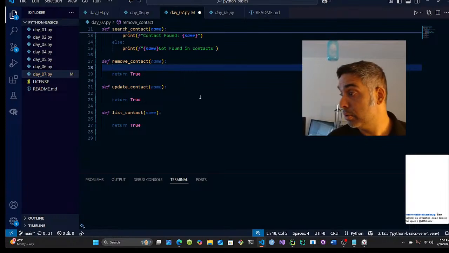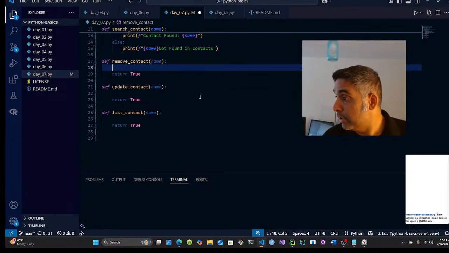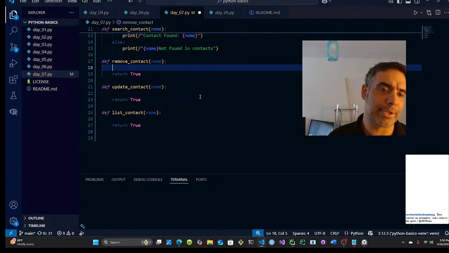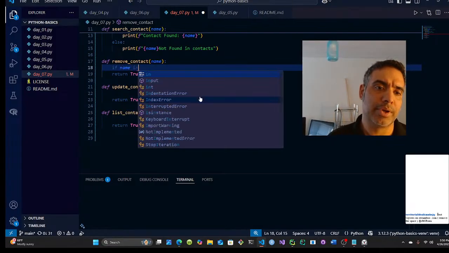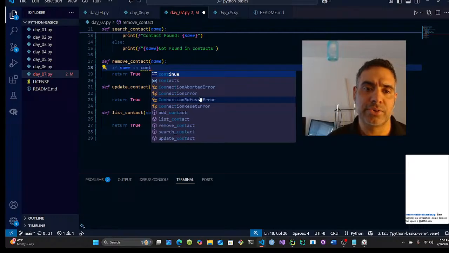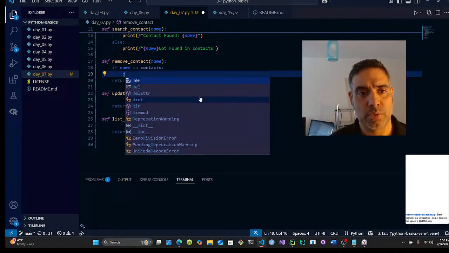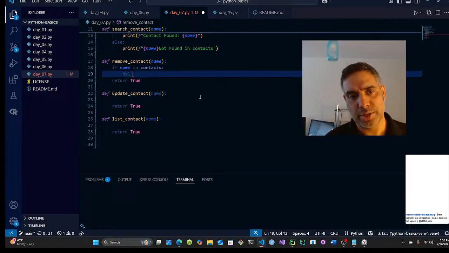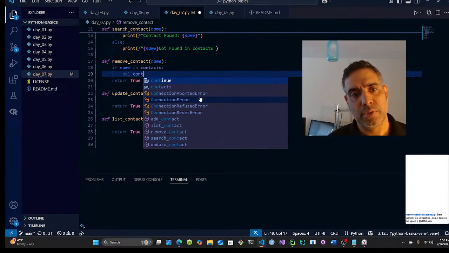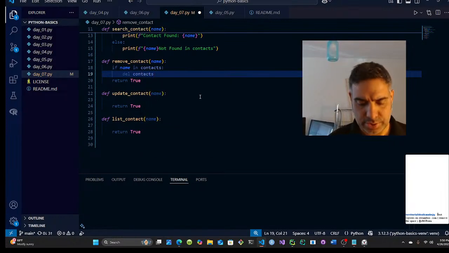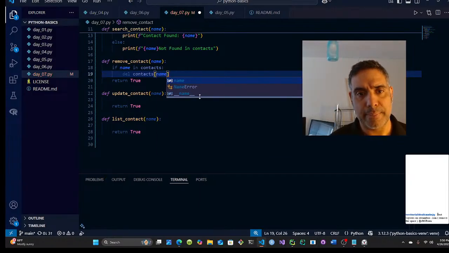So we can go, let's see. We type in if name in contacts, we're going to delete contacts name, right?